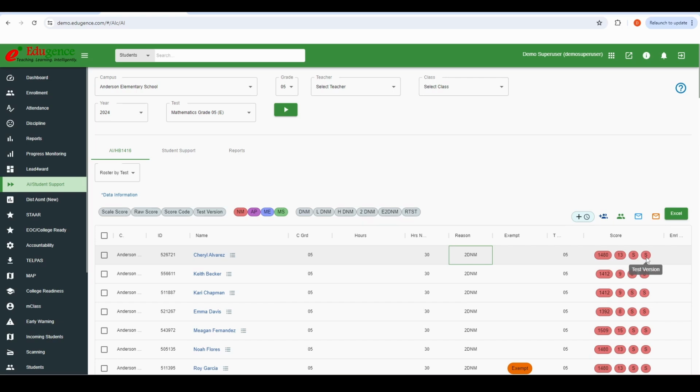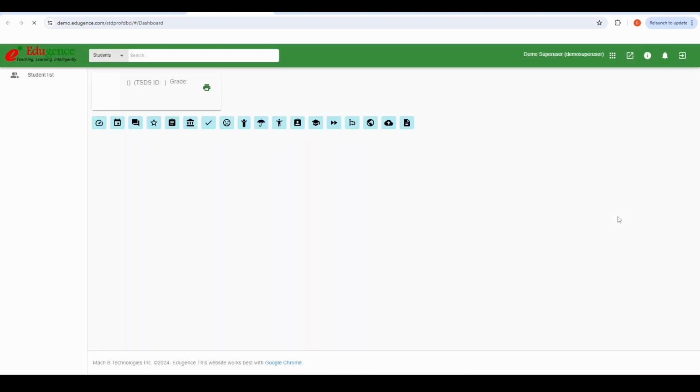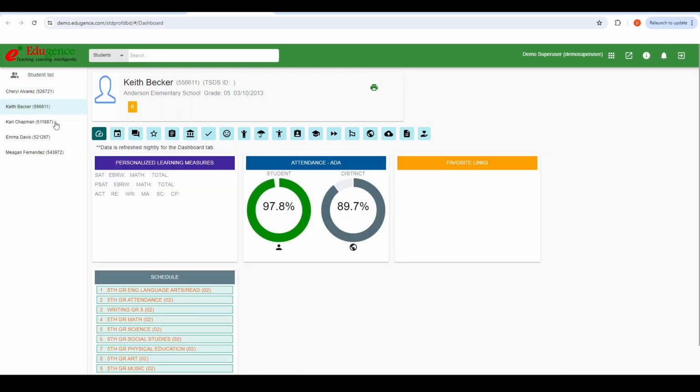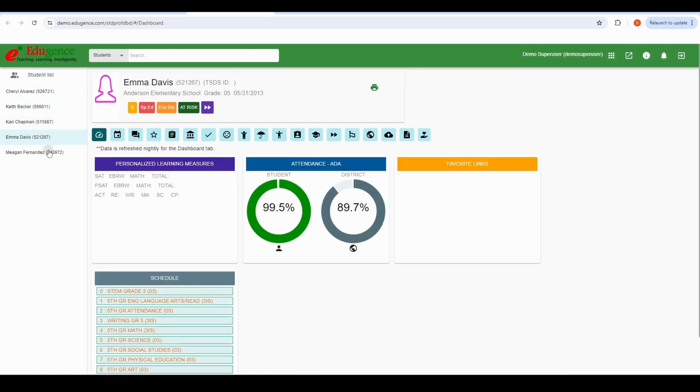Now I will explain how to enter a review and hours. I can enter reviews by going to their student profiles. I can select one or more students by checking the box on the left next to each row. In this example, I will select the first 5 students, then click on this link called Student Profile. This should open up a new window with each of the students' profiles that you have collected. From here, I will go to this tab called Accelerated Instruction.